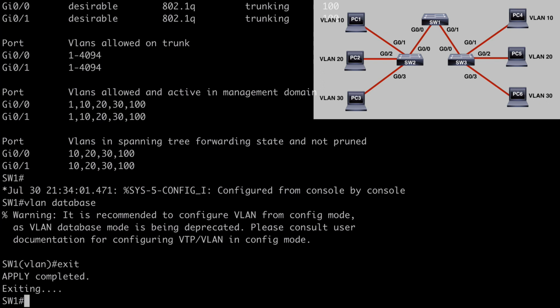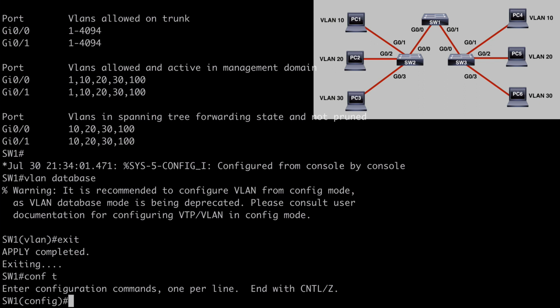So what we're going to want to do is go under global configuration mode. And first of all, we want to set up a VTP domain name. Now, I've already done this. If you watched the previous video in part one, you'll know I already have VTP configured on these switches so that those VLANs are being handed out. But I will go through the commands just for completion so that you know how to do that.